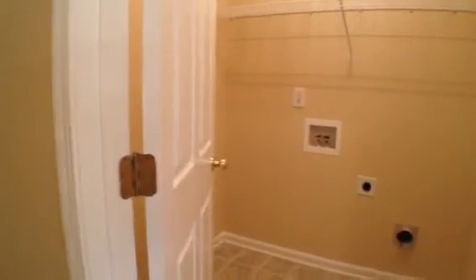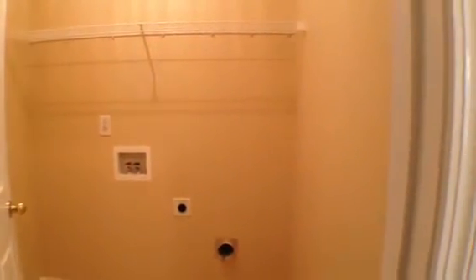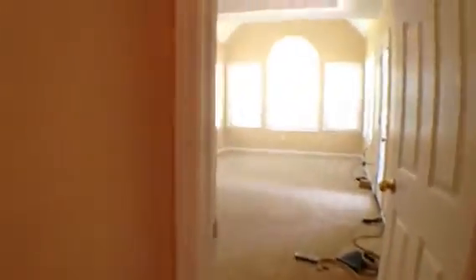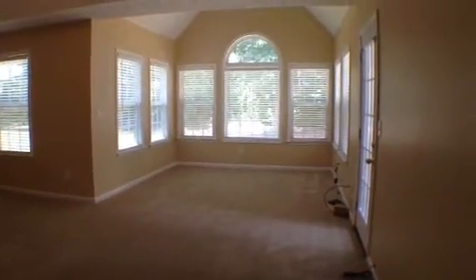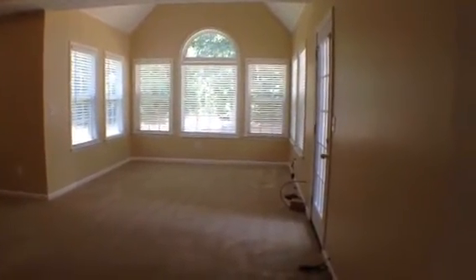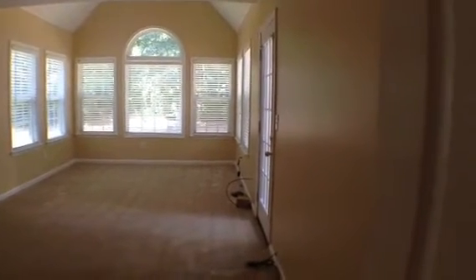Now as we walk back past through the kitchen, the end of this hallway leads out to the two car garage. Then just next to that is where we have our laundry room with the washer dryer hookups. Then at the other side of the hallway is where we have the gorgeous master bedroom. This bedroom is huge. You can see all the windows right in the back that look out into the backyard. Then we have a door that goes to the back porch as well.